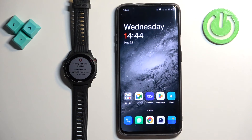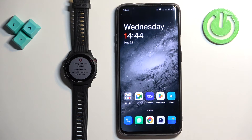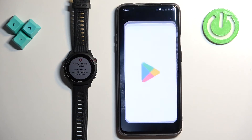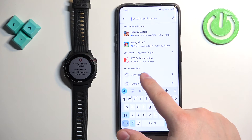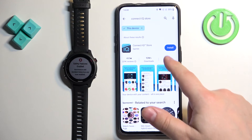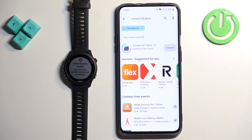To do it, open the Play Store on your Android device, or if you're using an iPhone, open the App Store. Tap on Search and type in Connect IQ Store. Once you type it in, you will see this app on the list of applications — Connect IQ Store by Garmin. Install this application.